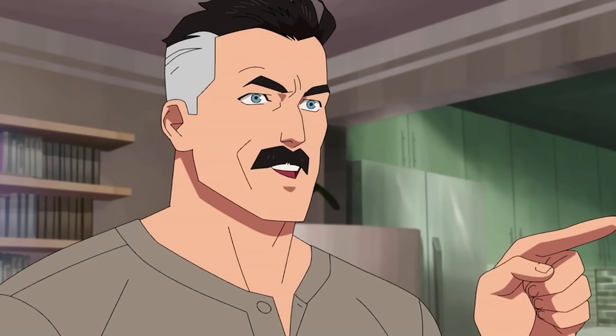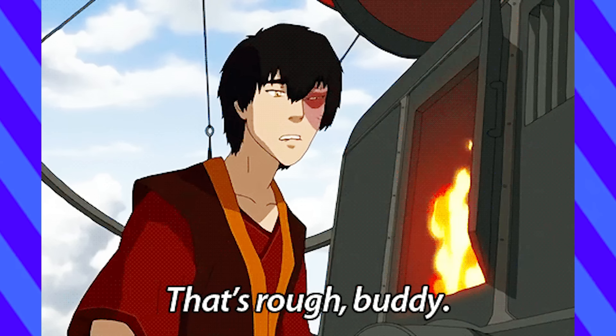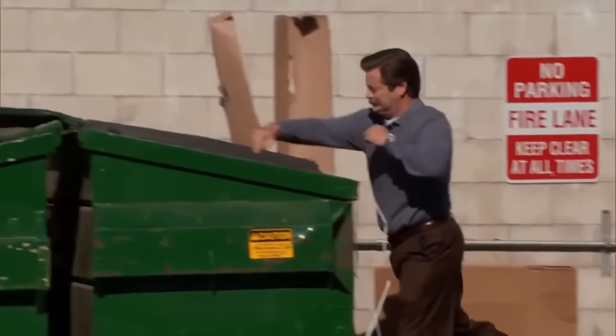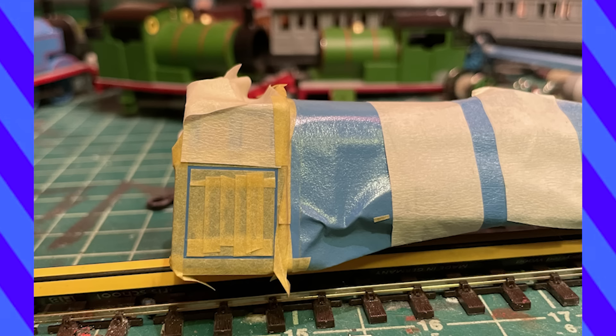The thing is, spray paint is very concentrated when you try to apply it with a brush. The colors didn't match at all, and I had to admit defeat and start over. I masked the rest of him off, sprayed another couple coats of blue, and re-cut the tape for lining. This time, we were okay.